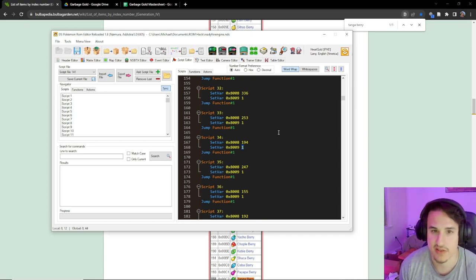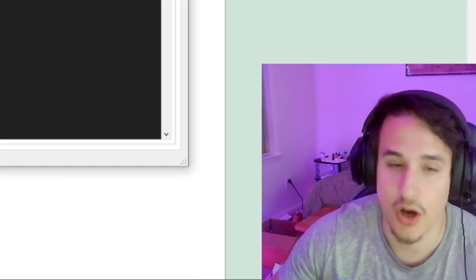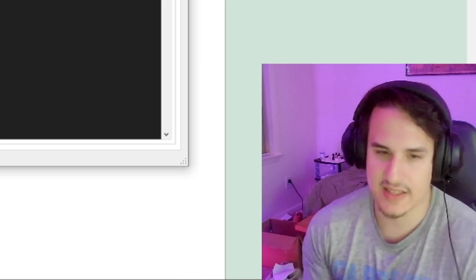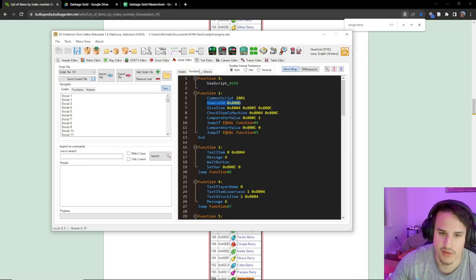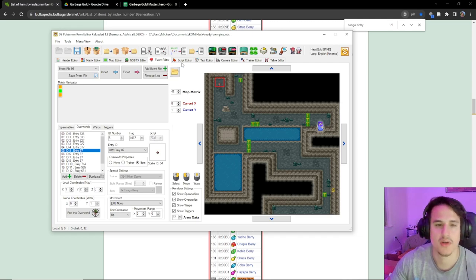But if you wanted to give like 900 rare candies, you could just put them on the ground like that. And the nice thing about this is that it handles all of the item giving process automatically. So you don't have to worry about checking to make sure your bag has enough space for that many rare candies. It does that all automatically. Don't change this flag. You really don't need to. Just keep it the way it is. Only edit this script. So that's how you change ground items.